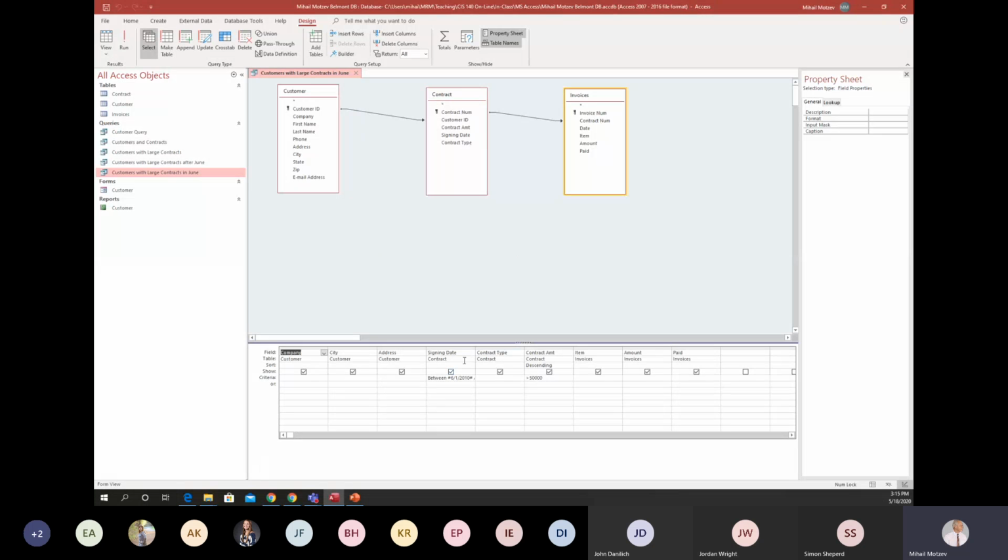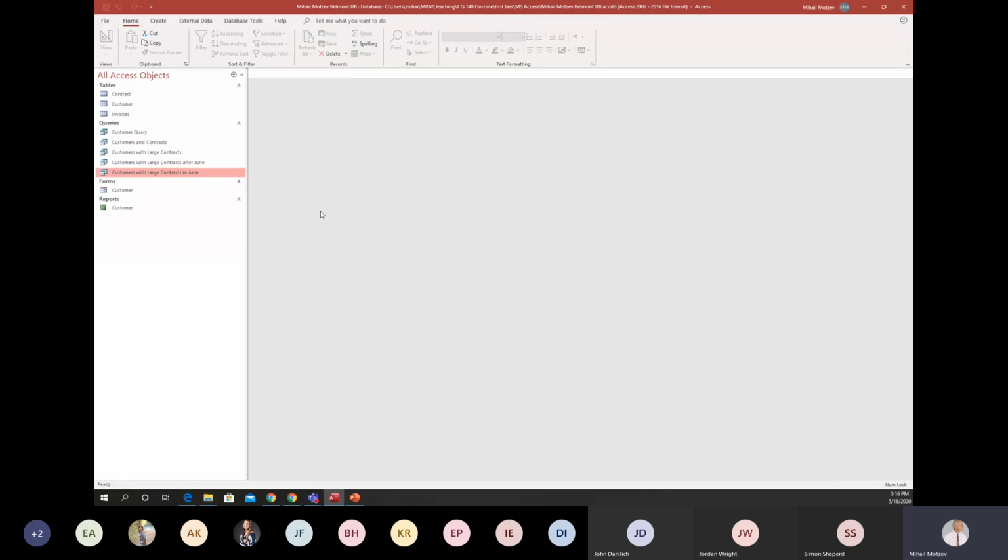Because, as you can see, it represents the case with the logical operator AND. And I want the users to immediately recognize by the name that this is a query that uses multiple selection criteria based on the logical operator AND.